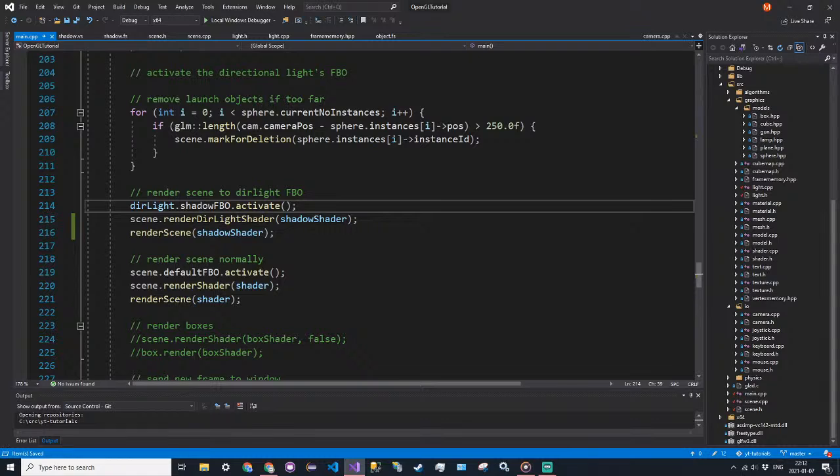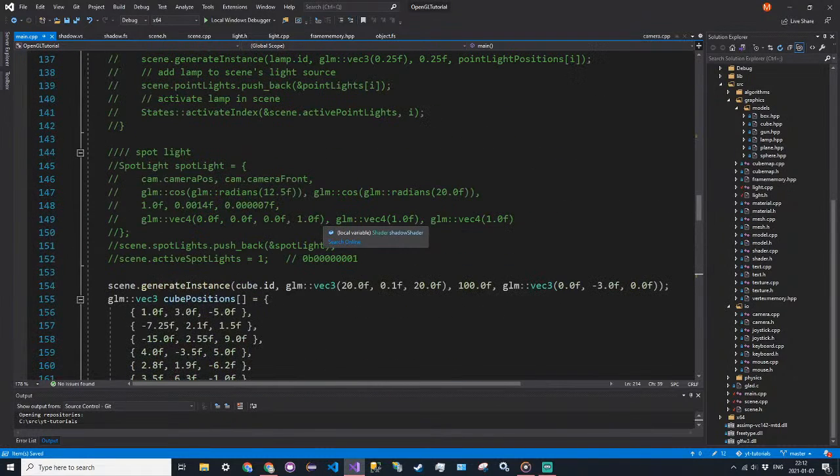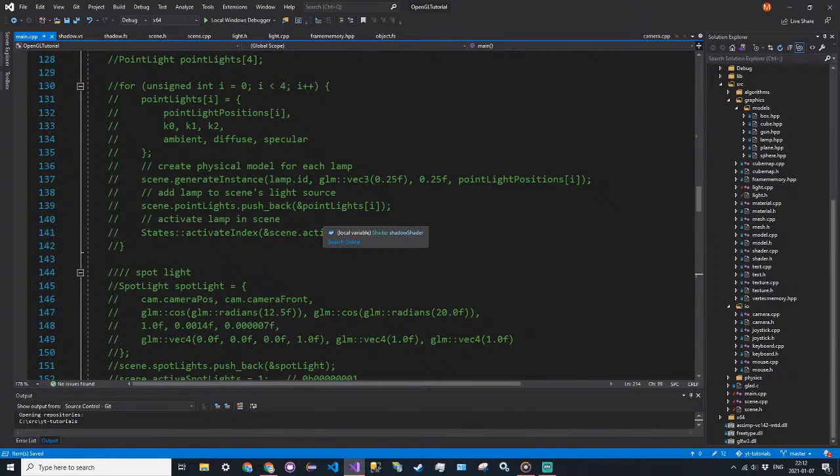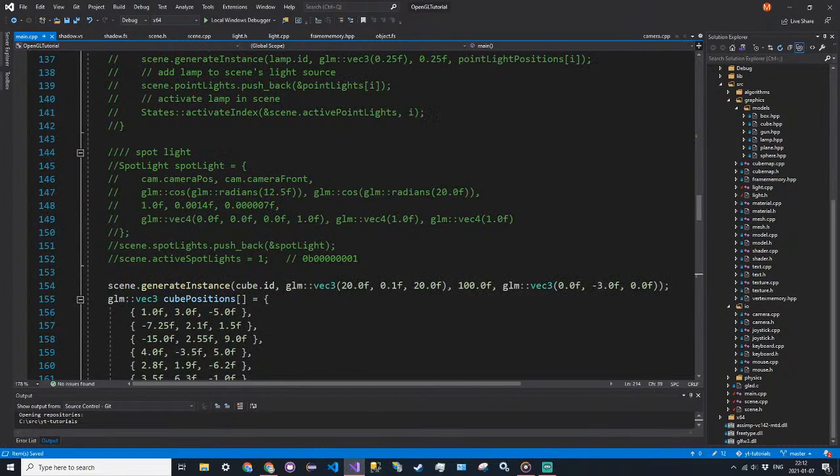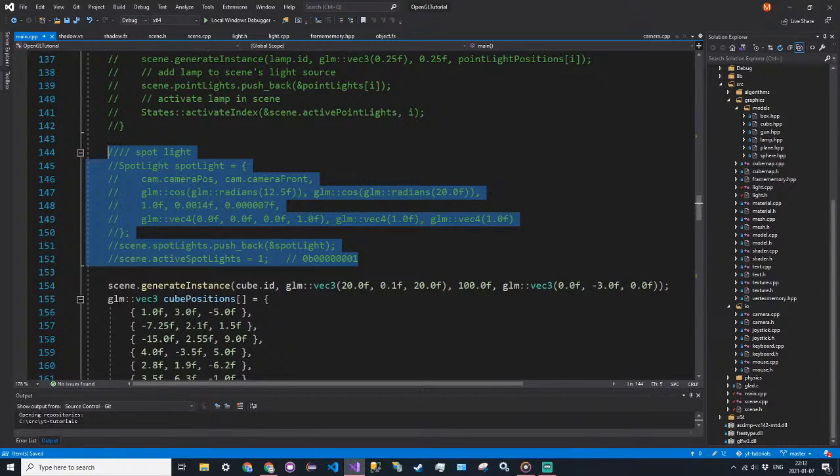So we already condensed our shader into just a single shader unit. And then next we have to uncomment the spotlight, or let's just create a new spotlight altogether.